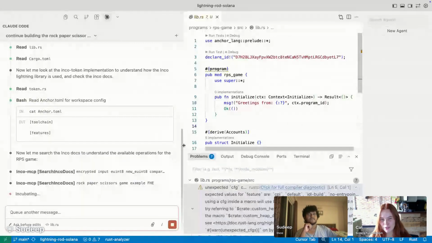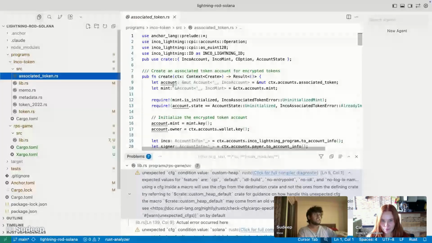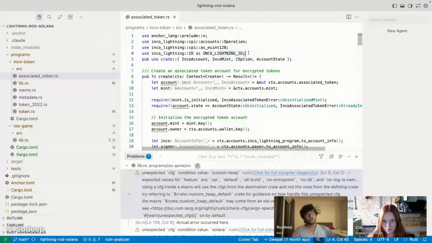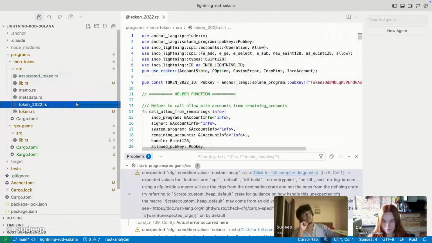Let's go into Inco token. Maybe we can talk through this while AI is learning it as well. To start off with developing, in a program, you will have to import types. There are certain types and operations that we allow. That is the euint128 type and the ebool type. And you can do multiple operations on top of it, like select, subtract, and the operations that you want.